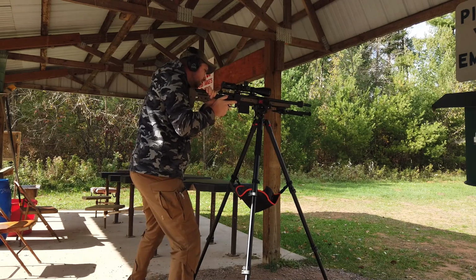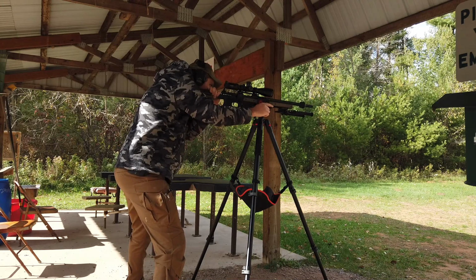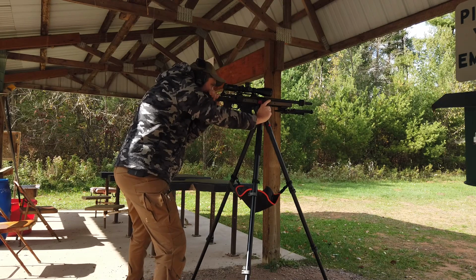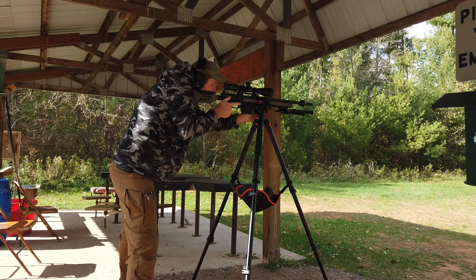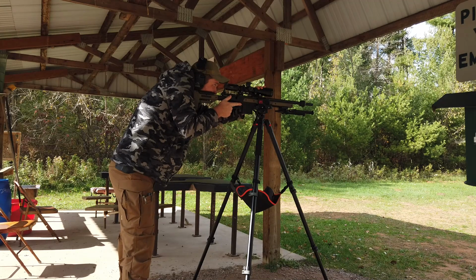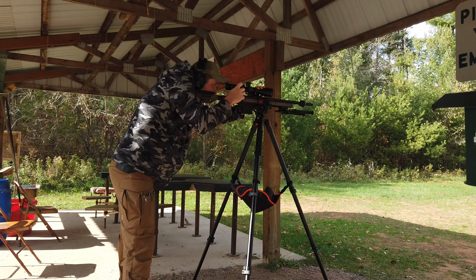So again, I'm going to go ahead and slide that forward towards the magazine well and make sure it's level using the bubble level on my rifle scope, because these legs do not have a built-in level feature necessarily, although you can custom change the height. And the head itself tilts up and down, but it does not tilt left or right. It is not able to articulate in that way, so you need to find a level surface or insert your rifle in a particular way to make it level.